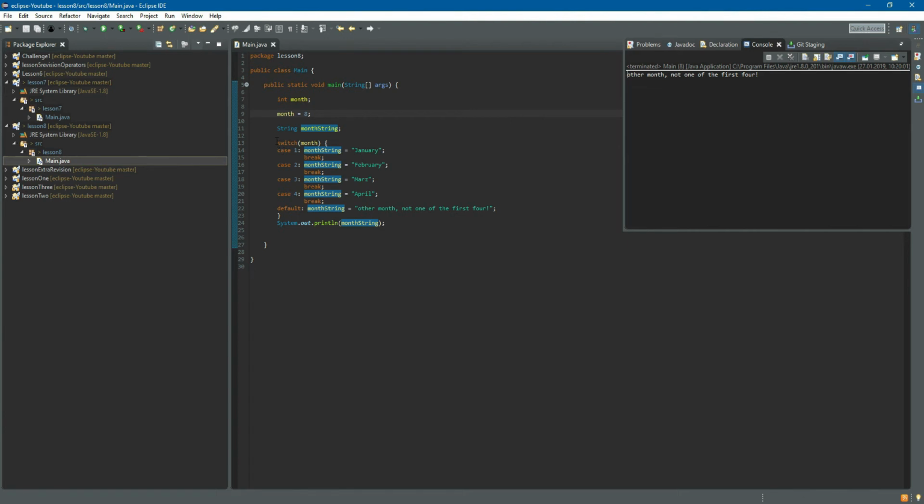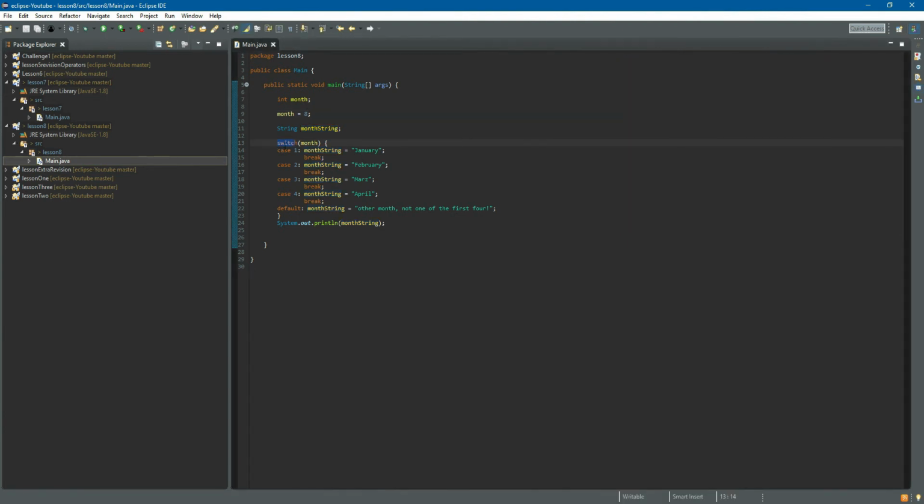Because we give our month the value 8, and we say if this is true, then do that, and so on for each case. Else, if nothing of the above is true, default, do that.